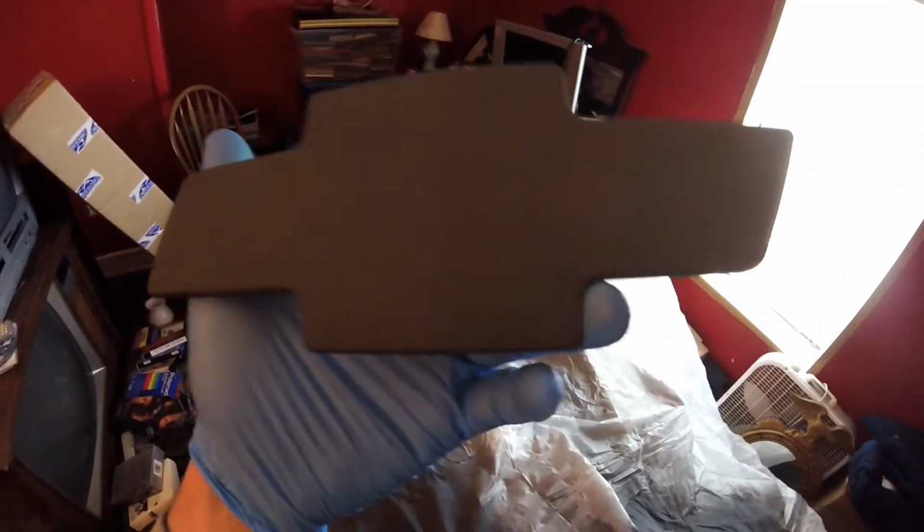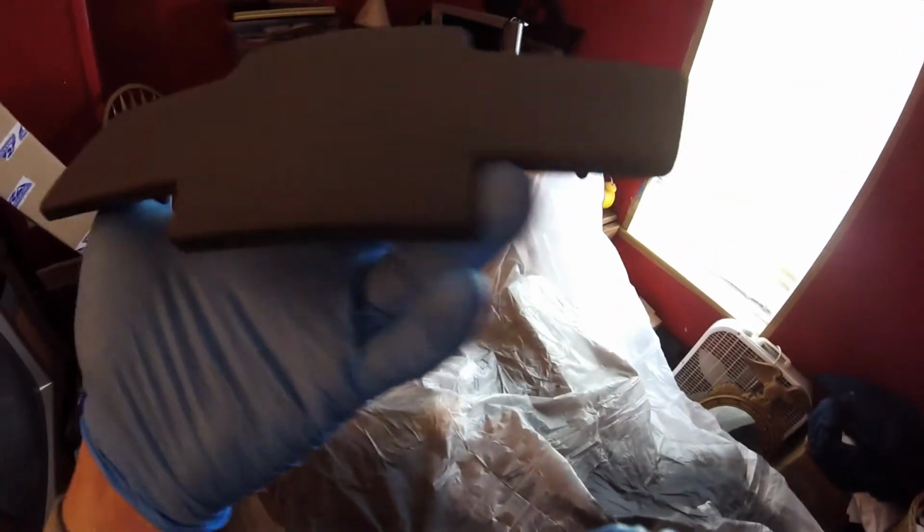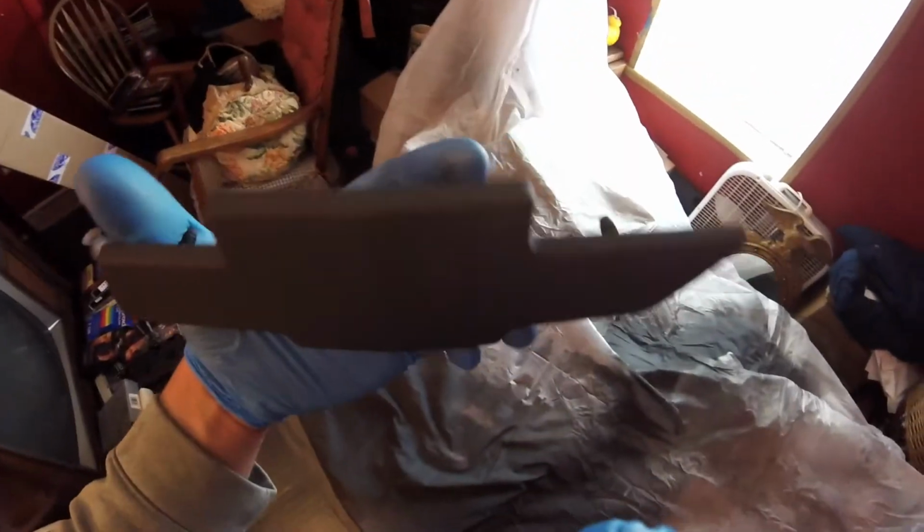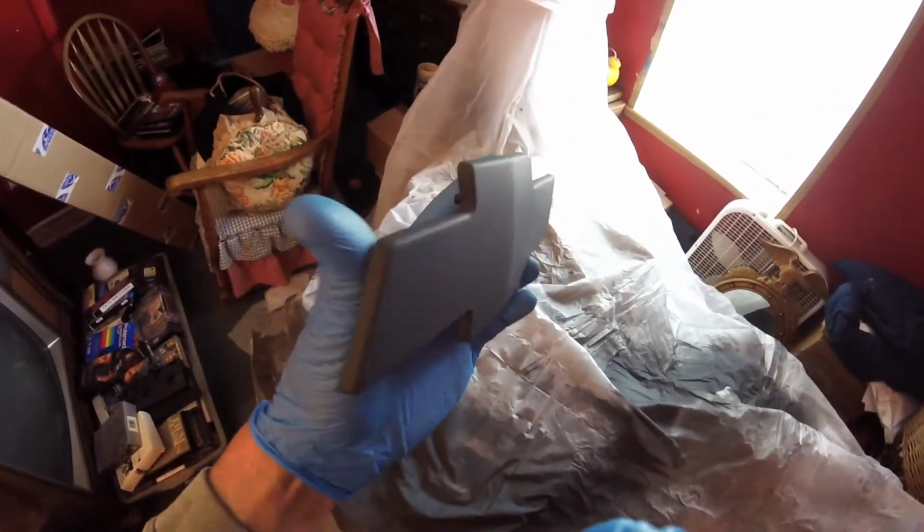Okay, time for a progress update. I have primed the emblem, and it actually looks pretty good. Oh, delicate fingers. The crack that was visible is not really bad through the primer. So that's cool. I will probably go ahead and just paint up this emblem and get it nice black glossy and just not put the other one on.